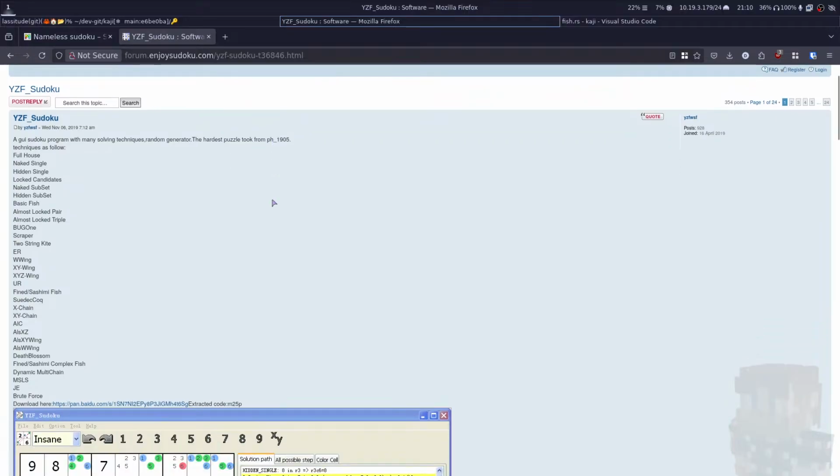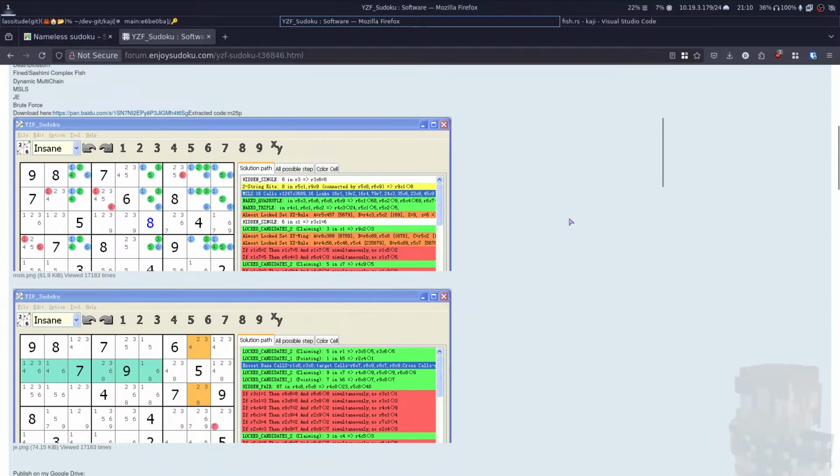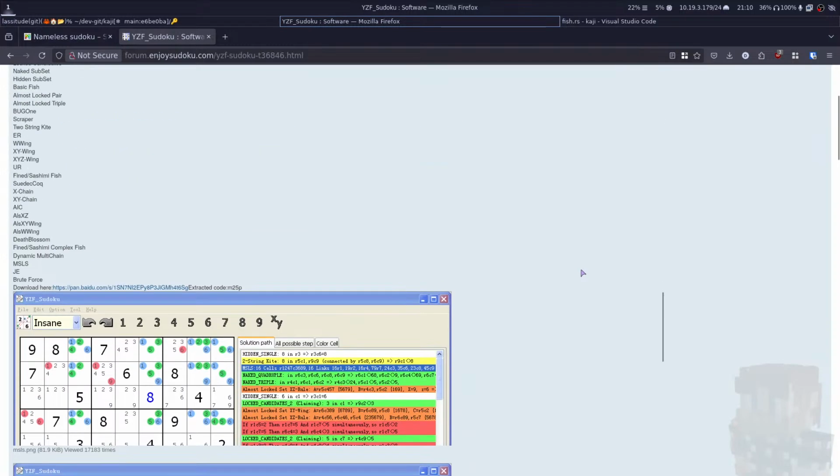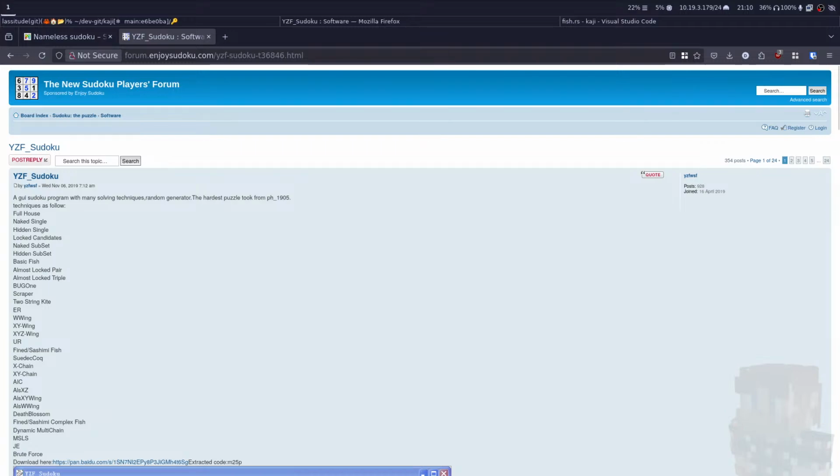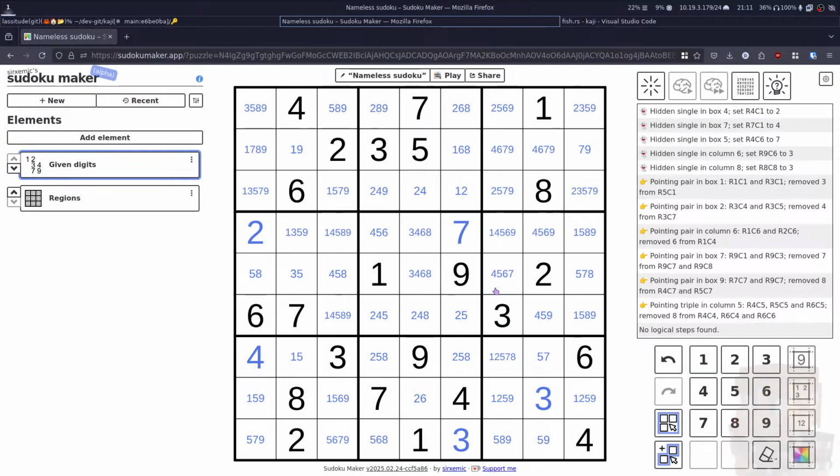A GUI Sudoku problem. Looks like it might be a Windows program, which might make life a bit difficult for me because I'm running Linux. I will have to see what I can do for that. Oh, I have been poked. I've been told it's Java. That may literally be worse because I'm running NixOS. I've made my life too hard for myself. I will look for jellyfish another time. I'm going to keep the tab open that Ranks just messaged me privately, so that I can try it later.